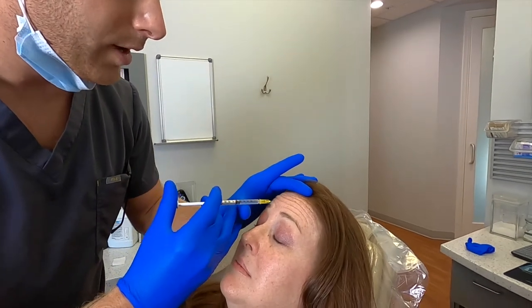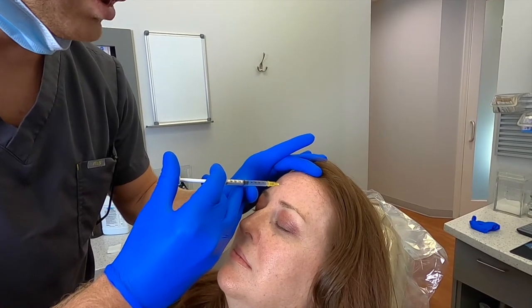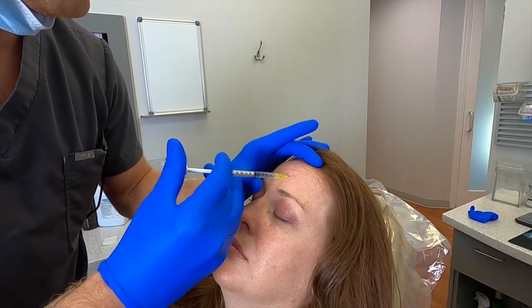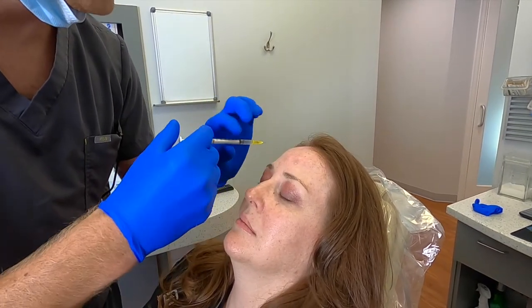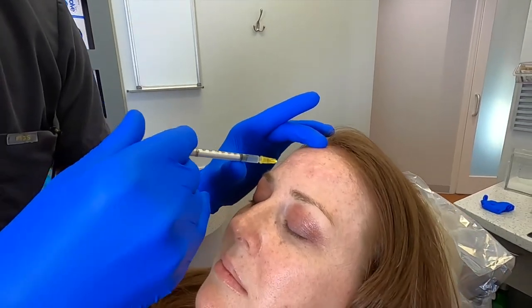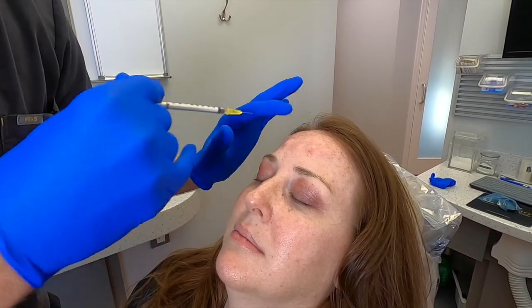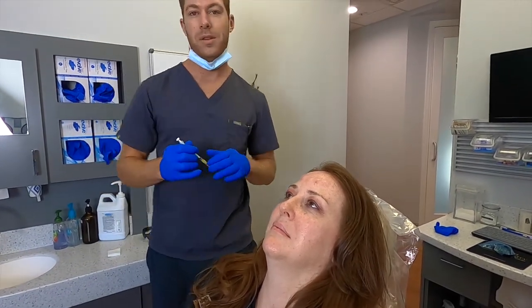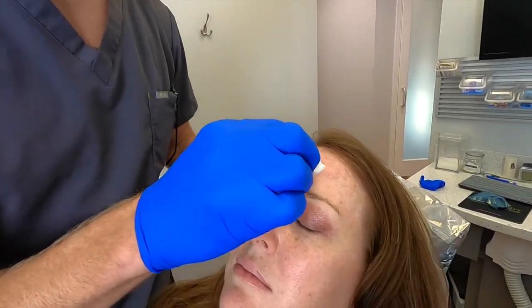Go ahead and raise your eyebrows up and relax. I'm injecting 0.1 milliliters per site in that V pattern, keeping it even on both sides. One thing to note: watch out for the lower areas near the brow — otherwise you can cause their eyebrow or eye to sag. What it's gonna leave are these little nodules on the forehead, but that's okay. Instruct the patient not to rub them in and not to sleep on their face tonight. This will take a week or two to set in, and this is how you eliminate wrinkles on the forehead.